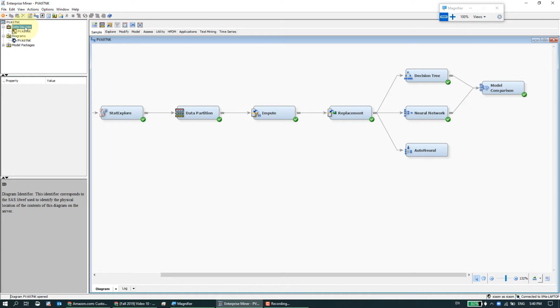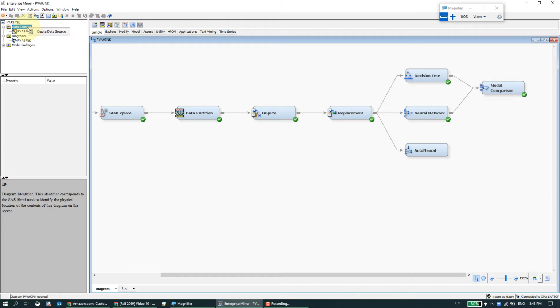Before you do this, you need to make sure that you have downloaded the score dataset, which is different from the train dataset. It doesn't have the target variable column in it. It doesn't even have the column, not that it doesn't have the value of the target value. It doesn't even have the column. Here it doesn't have the donor or donation target variable column in it. So that's a score data source.